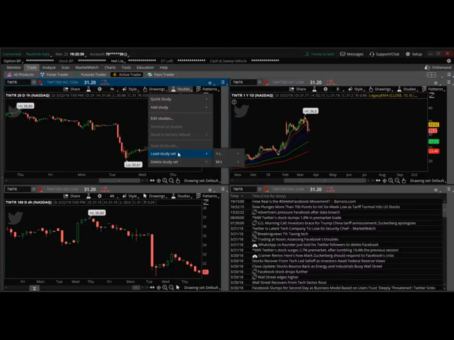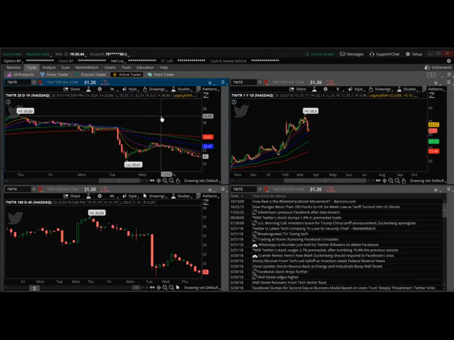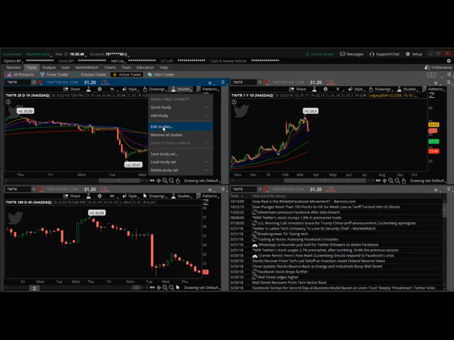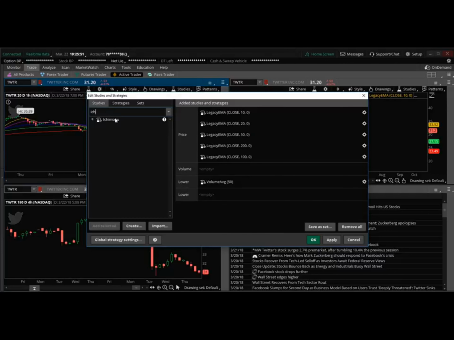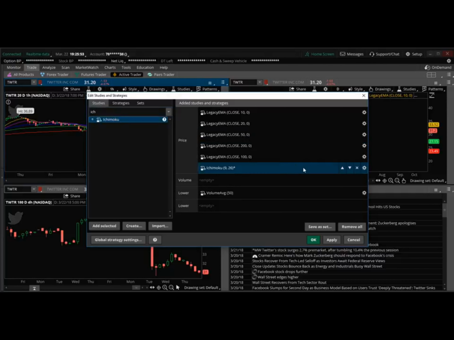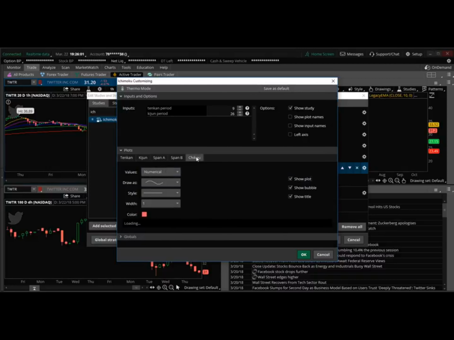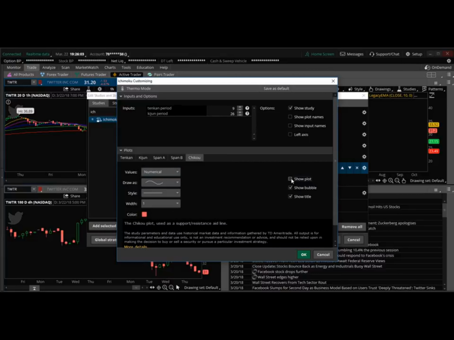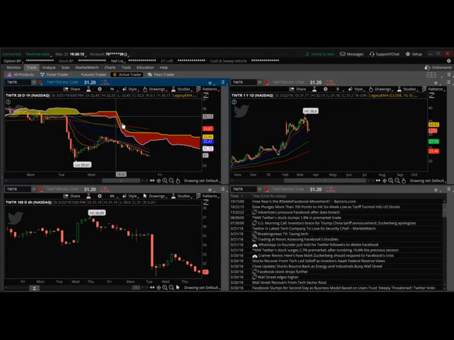Okay. We're going to go to the high time frame chart, but we're going to do something different here. We're going to go to studies. We're going to edit. Next, we want to add the Ichimoku cloud. So I just put in ICH to get the cloud up. When you get the cloud up, hit the gear wheel, and you want to uncheck the show plot for the Tenkan, the Kijun, and the Chikou. Okay, you only want to keep the show plot for the span A and span B. Okay, hit apply. Now we have a clean cloud without a bunch of extras.